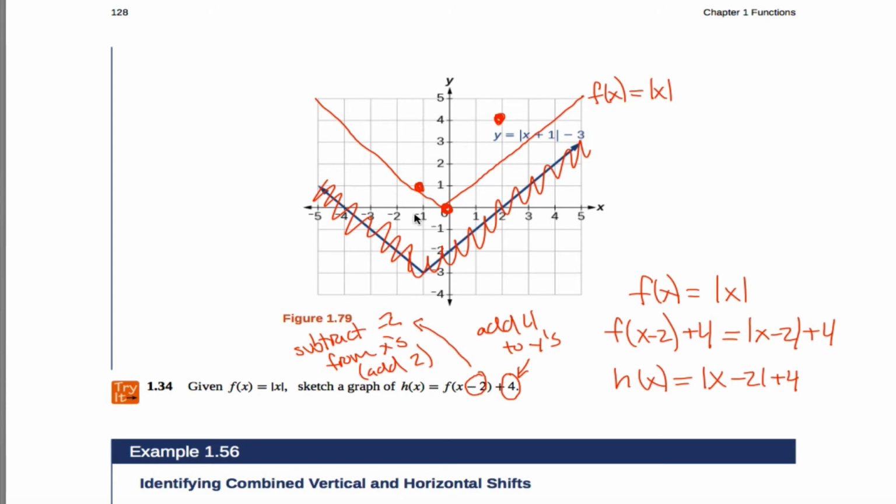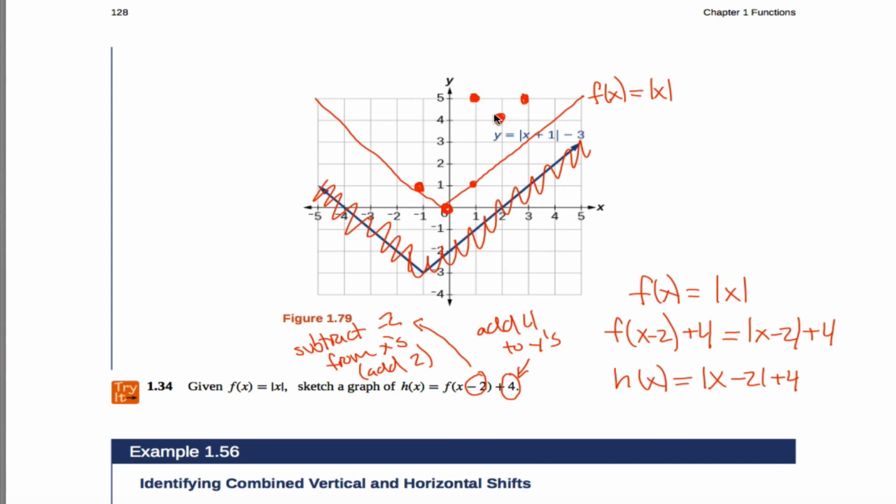I have a point right here at -1, +1. The x-coordinate is -1, the y-coordinate is +1. If I add 4 to the y-coordinate, it is now at 5. If I subtract -2, aka add 2, to the x-coordinate, I'm taking -1 and adding 2 to it. That would move me over here. If you do the same analysis with this point, you'll see that it ends up right here. And that's enough for me to kind of see the shape of this thing.